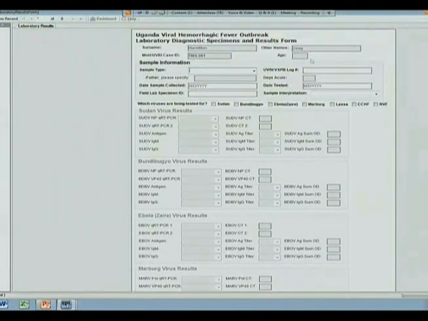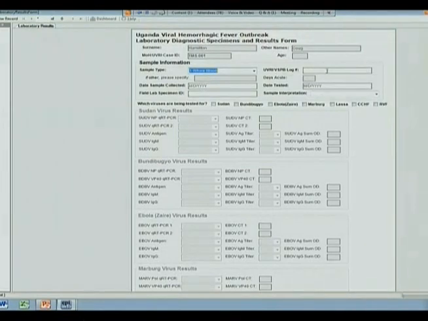So it puts the patient's information automatically at the top, and then it looks very complicated, but basically most of the information you're going to put is in this sample information page, which should ideally be coming to you on any spreadsheet or results list that the lab is sending. So it's going to say, what's your sample type? Usually it's whole blood or serum, so pick whole blood. If you picked other, if it was saliva or urine, which you'll sometimes see out there, you have to pick other, hit tab, and then you can fill in this other field.